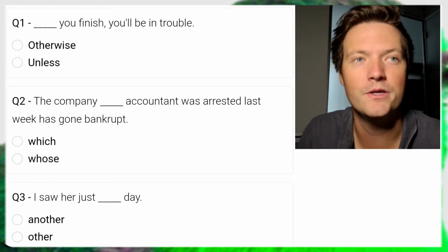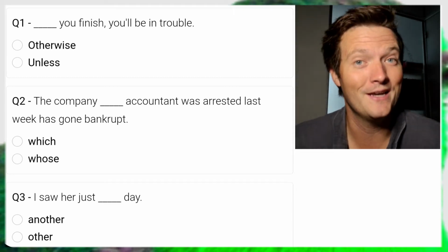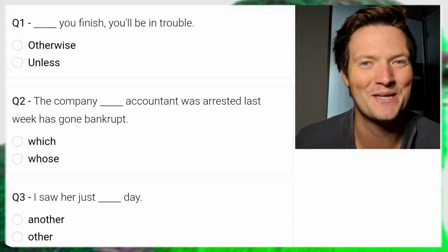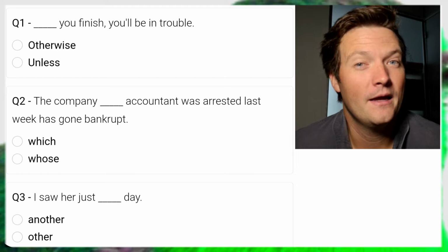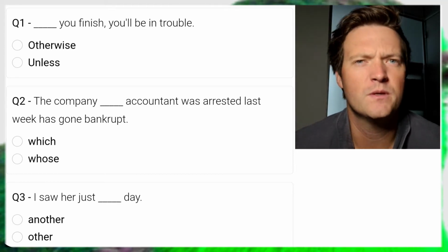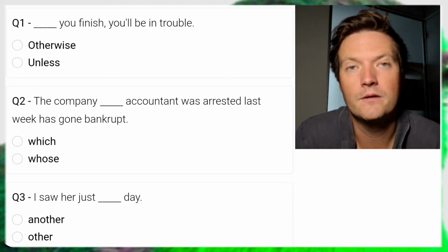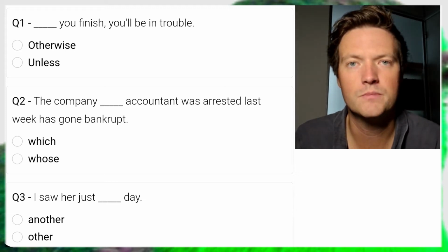These are really common things that people get wrong. So I think it is a very useful quiz. I'm going to go through it. Hopefully I'm going to get all of them right, though I'm not 100% certain I will. And hopefully I can explain why I'm choosing one answer and not another. So it sometimes gives you two possible answers, 3 or 4. And well, without further ado, let's get into it and see how well you do.